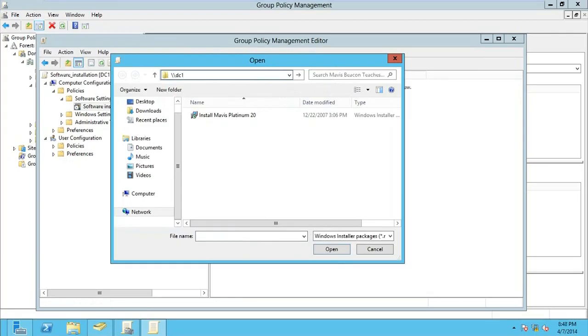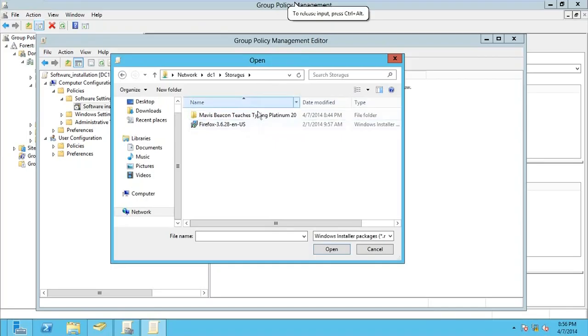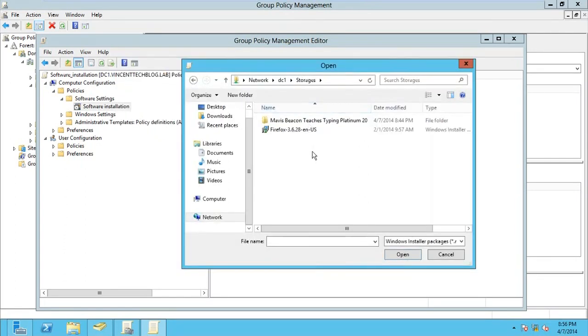Okay, I believe you saw how we did that, so let's go back there. Storage. Okay, guys, so as you can see here, we have the files. That is our setup. As for the shared file, I created it again just for you to see how I created it. So that's how you could also do yours.